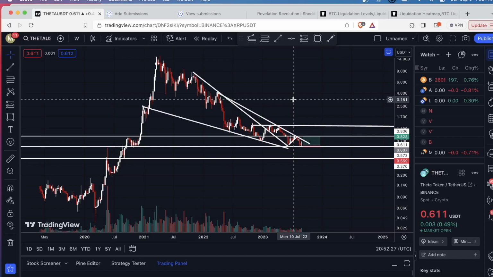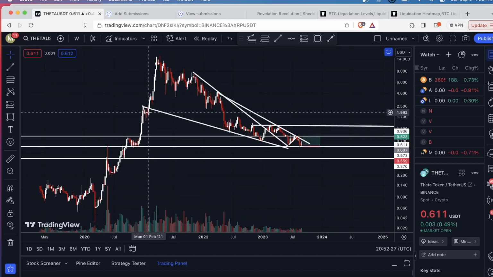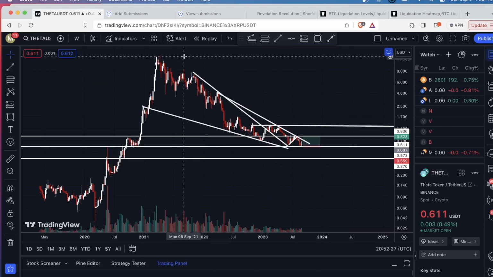Okay, so the price action on Theta, actually the levels are pretty straightforward. So to recap where we are, basically we had this massive run up, which I actually caught a lot of. And following that big move to the upside, we had this long retracement back down to right where we are right now, which is around 60 cents, right? So from almost $15 to 60 cents.